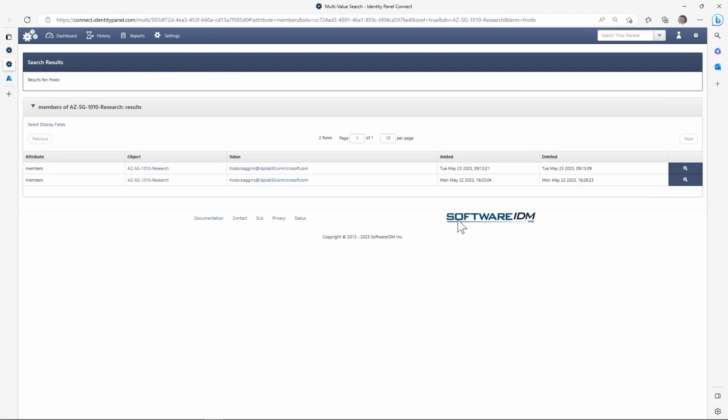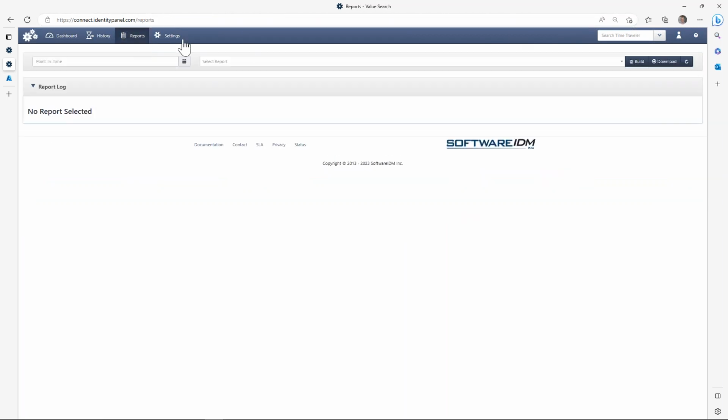Okay, so we've had a bit of a look at what we call the time traveler. We'll be seeing it again later on, but it's the primary way that we view data. And I personally just think it's super clever that they found a way of presenting what is quite a lot of complicated information. Let's take a look at another of these tabs up here. Let's take a look at reporting.